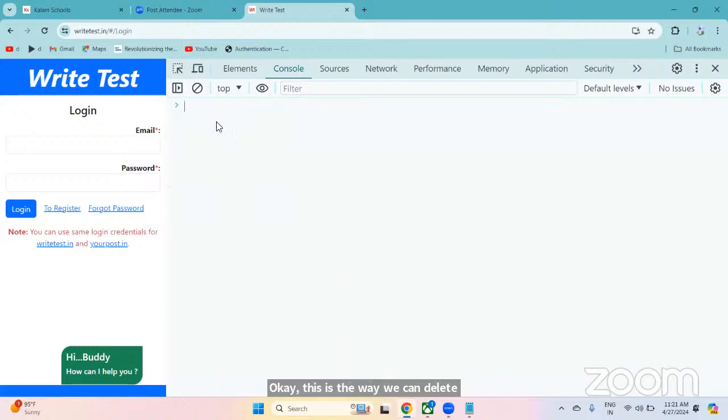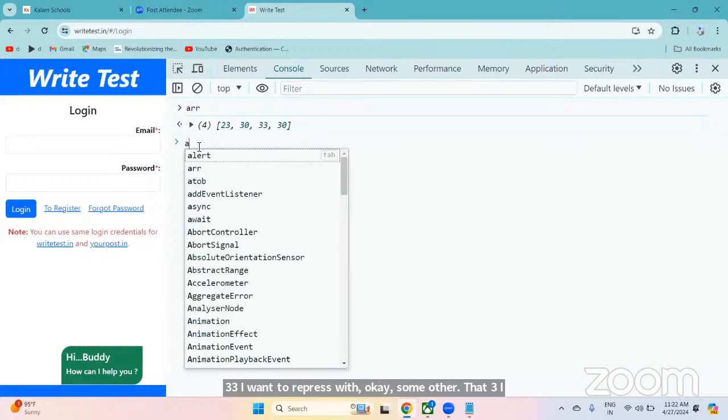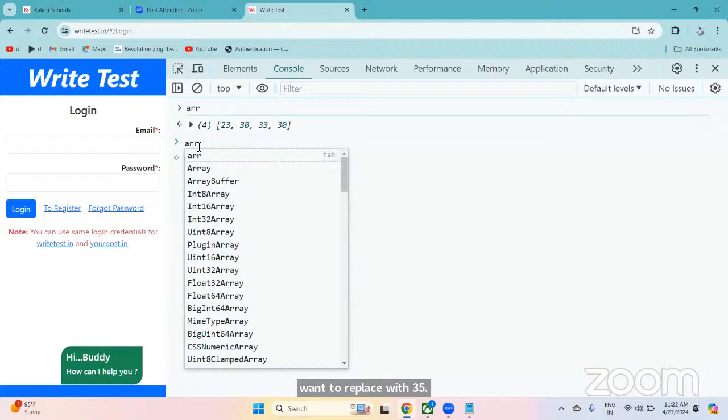Now I have a duplicate element, right? 33 I want to replace with 35. ARR, two ways we can do it. By using index, we can override. Another one is by using splice also.